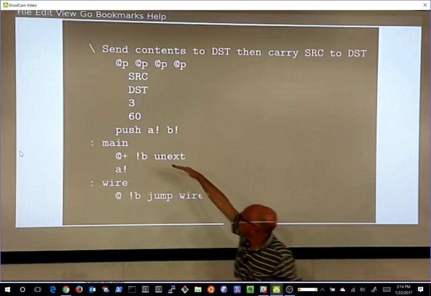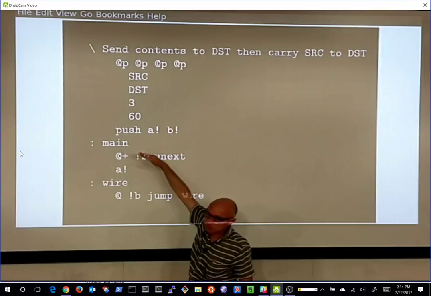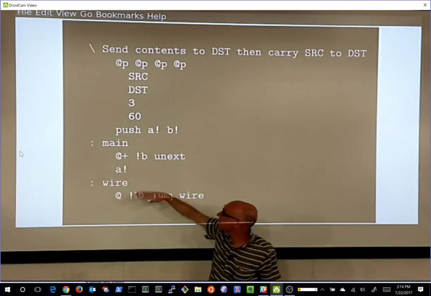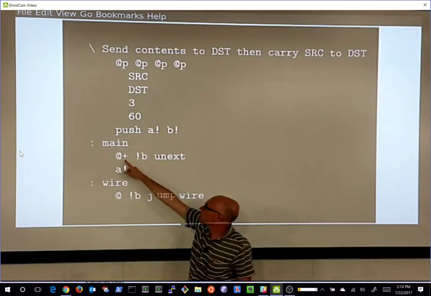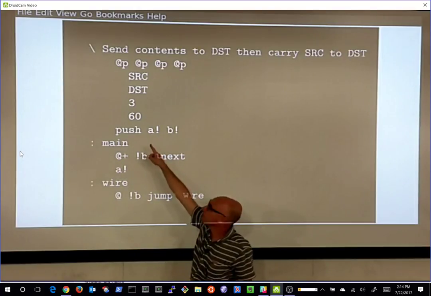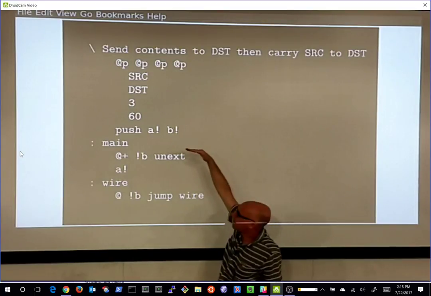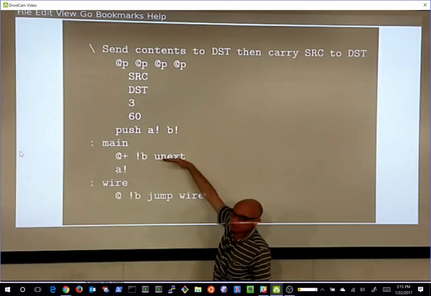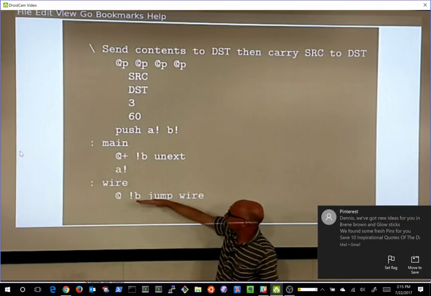This next part is the actual main program of the node, and this is what actually gets put into node memory. This is what gets executed, the program proper. So first, fetch at plus fetches from what the A register was pointing at. Now the A register was set to 3, and what's not pictured in this slide is the rest of the 64 words. So that's word 0, that's word 1, that's word 2, and then words 3 through 63 are the data for the rest of the node.